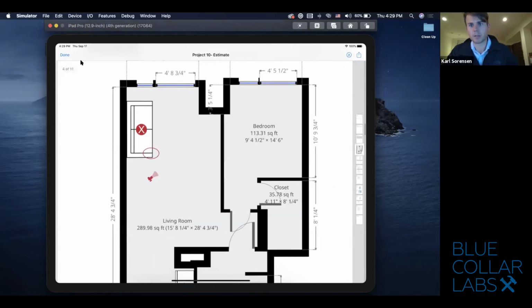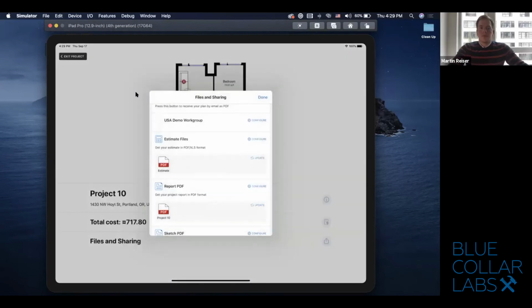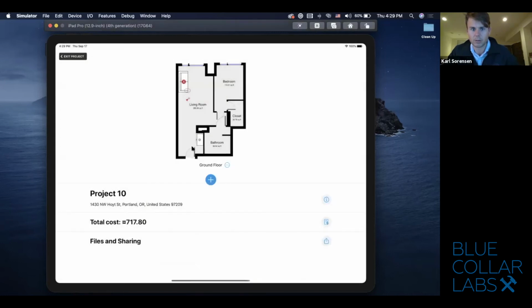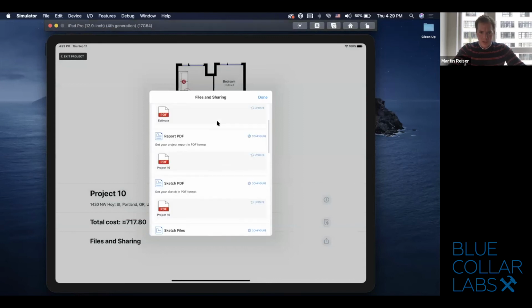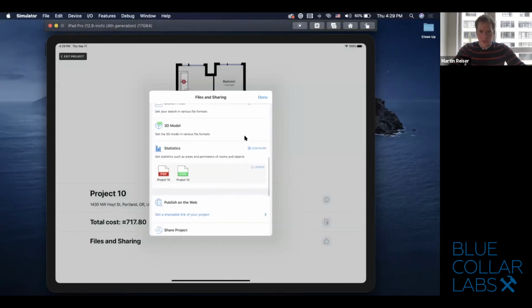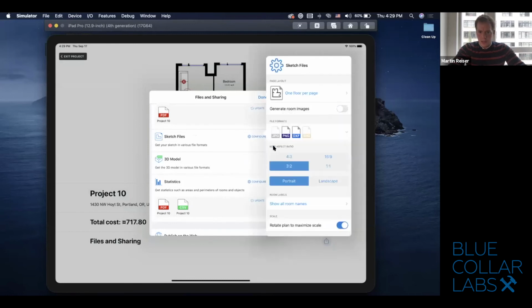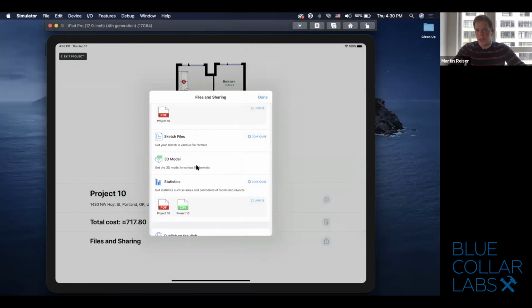And in addition to the PDFs and the Excels, it looks like you can export a sketch file. Yes, of course. When we go down here, you can also on the right side say, I want to export just single images of the floor plans, and then you can export them as JPEG, PNG, and DXF is a 3D model. And that's the next thing I want to come to. You can also export the 3D model that you created and then use it in Revit or AutoCAD and build off of it.